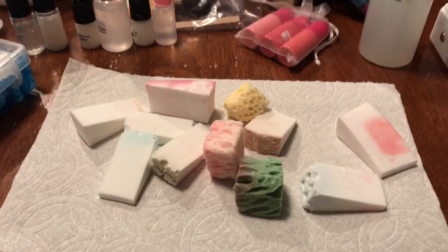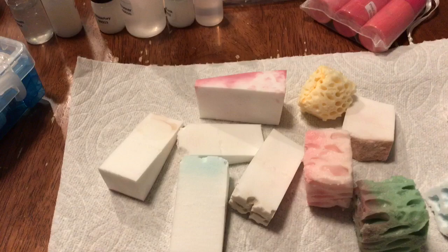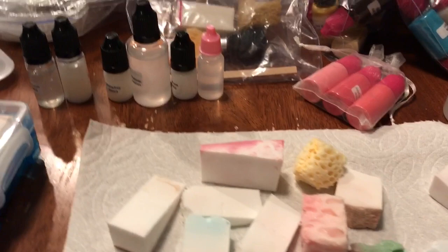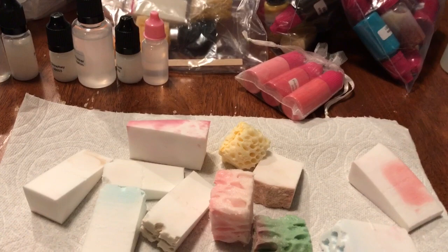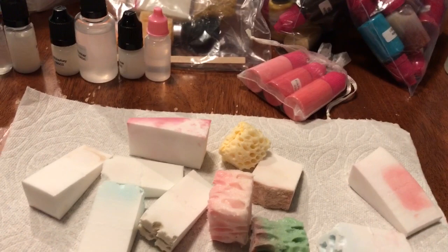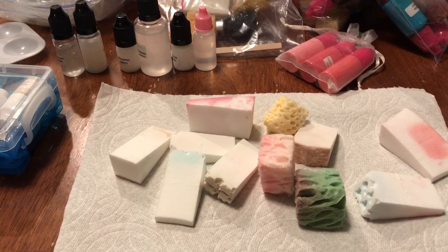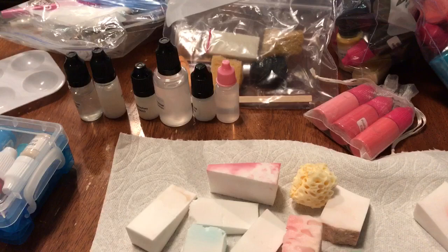Hey guys, this was another requested video. I wanted to give you a little bit of a close-up on the Shea Air paints that I use, show you some of the sponges including a lot of the new sponges I got from the class, and then show you the trial set and what comes with it. I apologize because everything is kind of mixed up now. You're just starting to get to know me, but I'm kind of, when I'm into something, I'm totally all into it — I don't go halfway, I go big or go home.